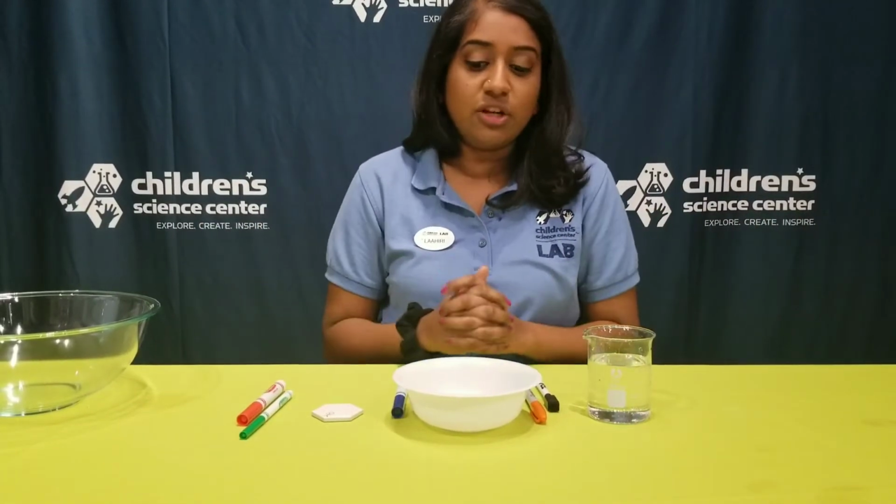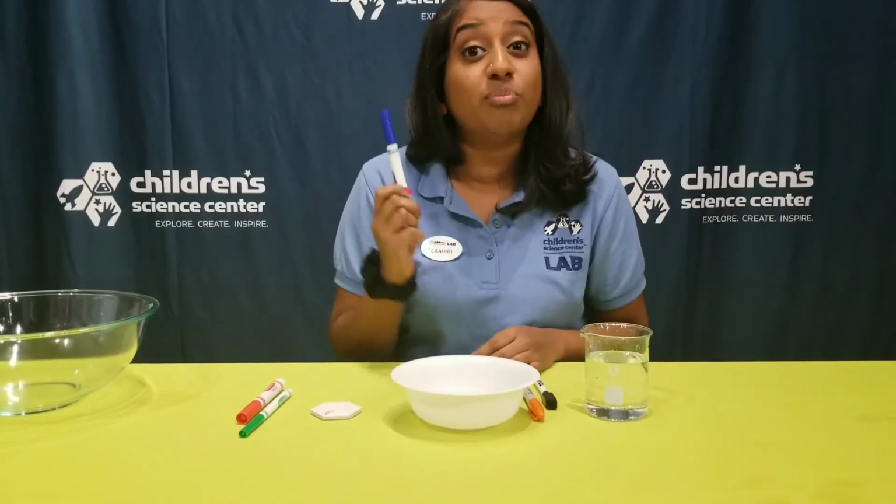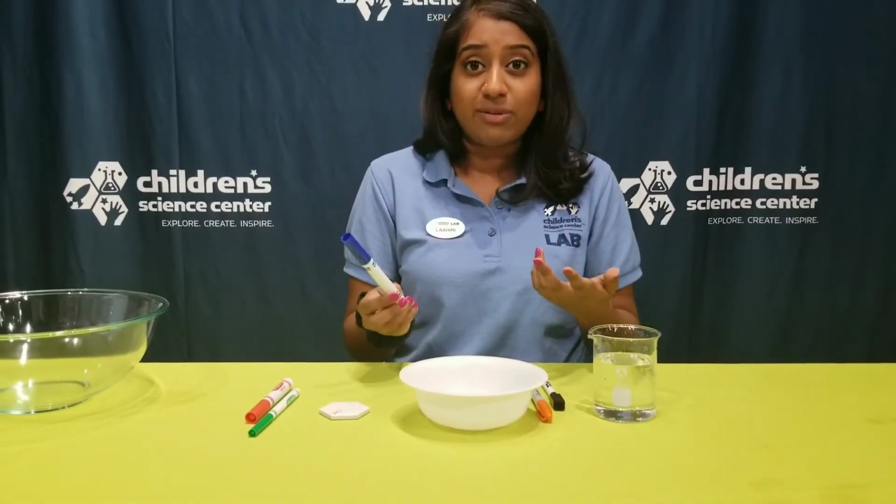So it'd be a neat activity to try at home if you had another glass dish or anything else, and try out your different markers, try out different brands of markers to see how they interact with them too.